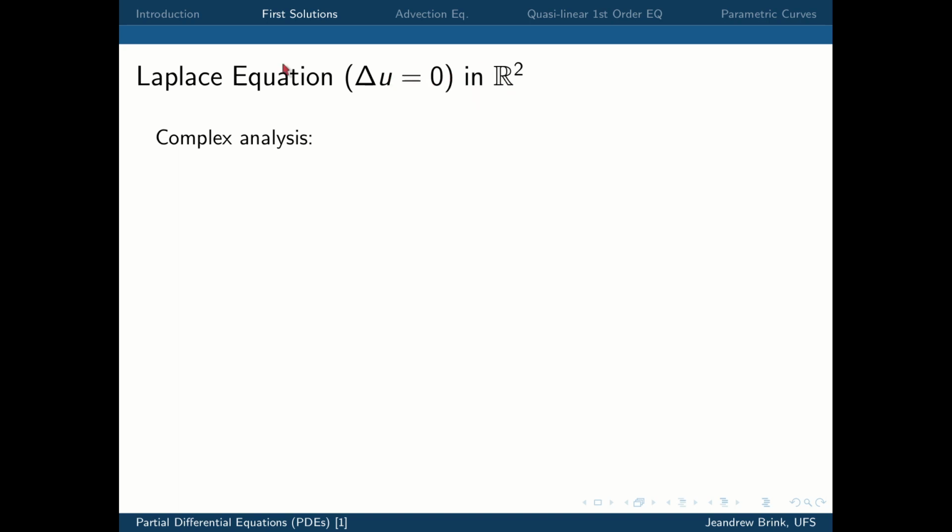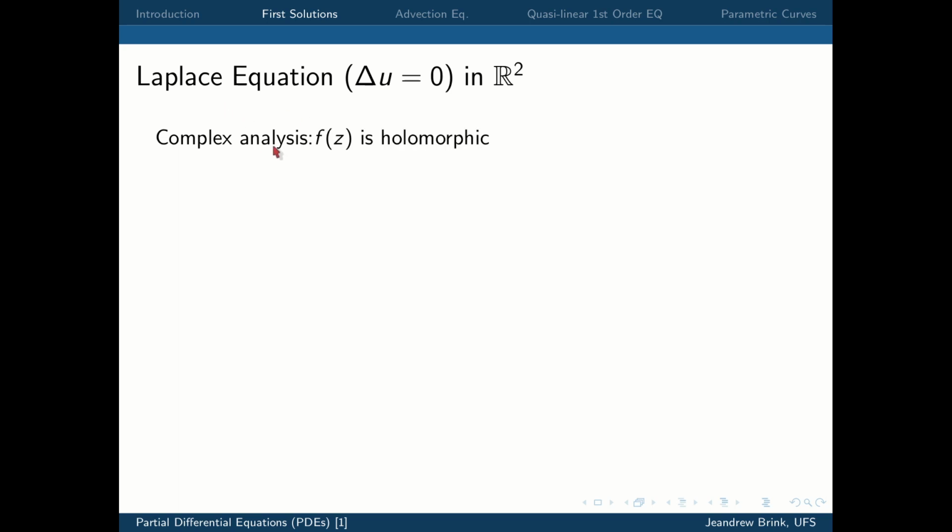What I want to do is also just show you how this is actually related to complex analysis, because there's a very close connection between complex analysis and solving partial differential equations, and between solving partial differential equations and classical mechanics, because the two developed at the same time. In fact, many of the people that worked on classical mechanics worked on quantum mechanics as well, and they understood the structure of differential equations and also used the structures they got from classical mechanics to push further the mathematics they were developing.